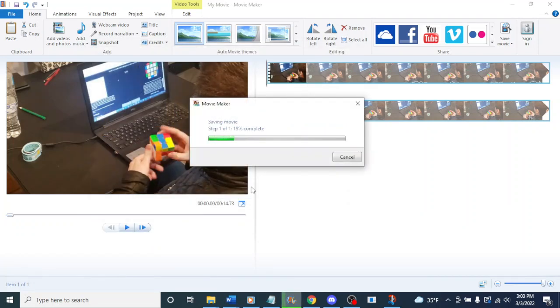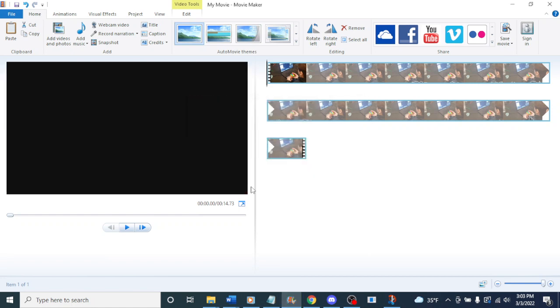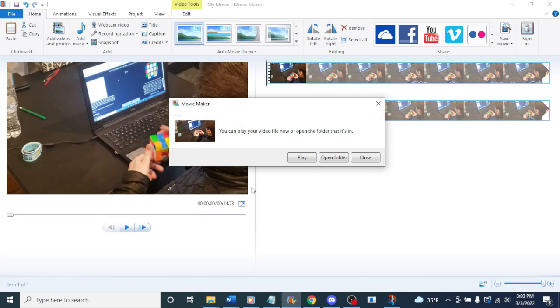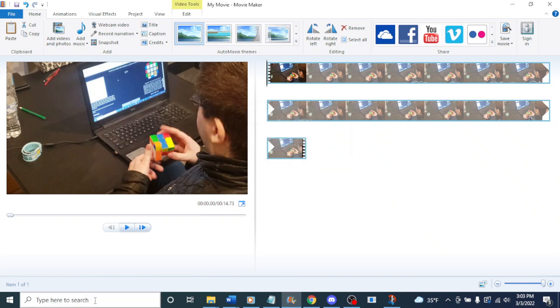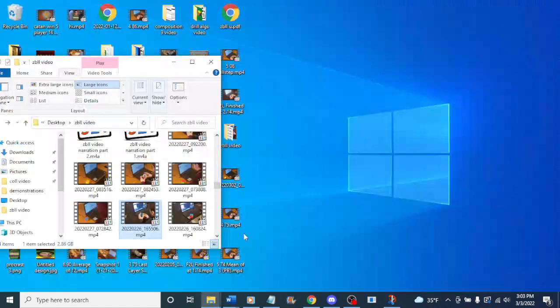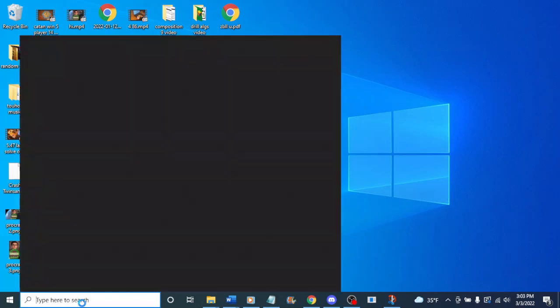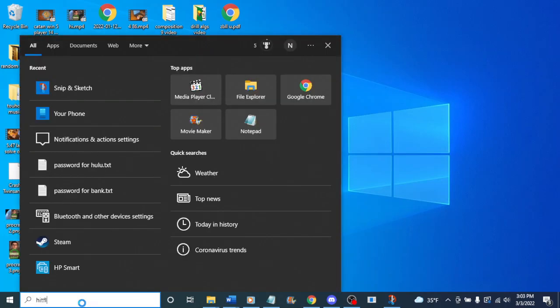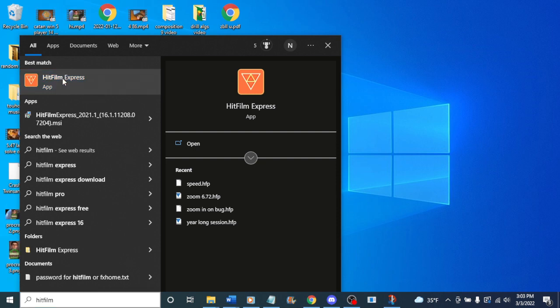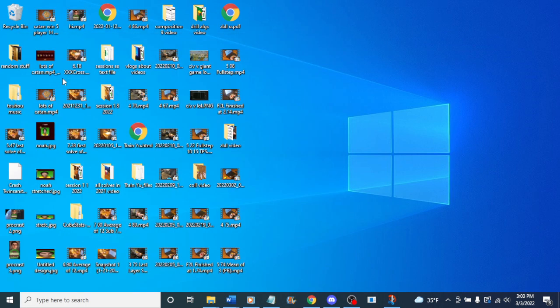Now, this is going to take more extra time because of stupid, idiotic Hit Film Express. It is so slow! Watch how slow this is gonna be. It's gonna take forever to do this. Just to open, let alone to do the actual edit. The edit of like a 2 second clip. Thanks, Hit Film Express. Thanks! Time to waste time while I wait for this to open.